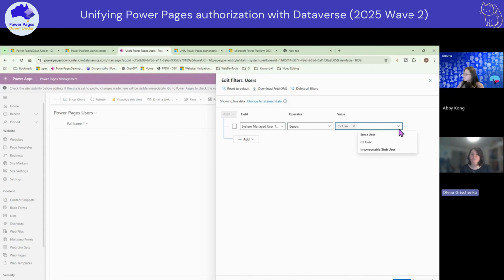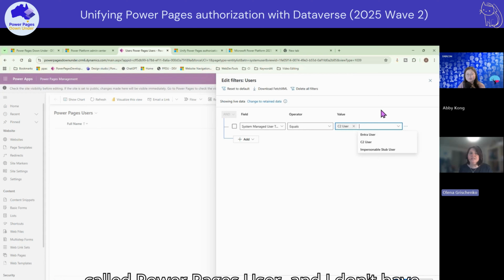There is already some preparation happening in Dataverse. We have Entra user. This actually answers some of the questions. One of our customers mentioned that they expect, with the new change, to automatically get Power Pages users into Entra. As we can see from this view, it's not quite true, because Entra user is a separate type to C2 user.